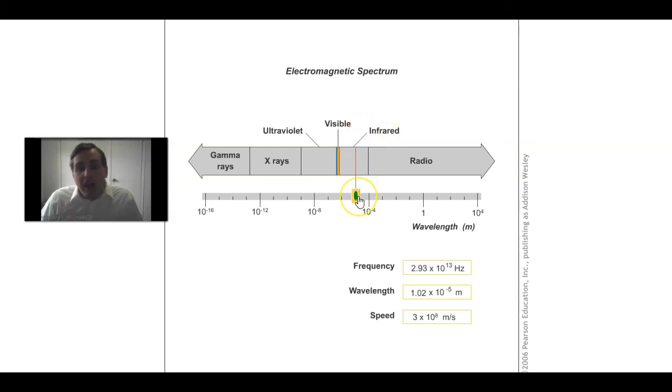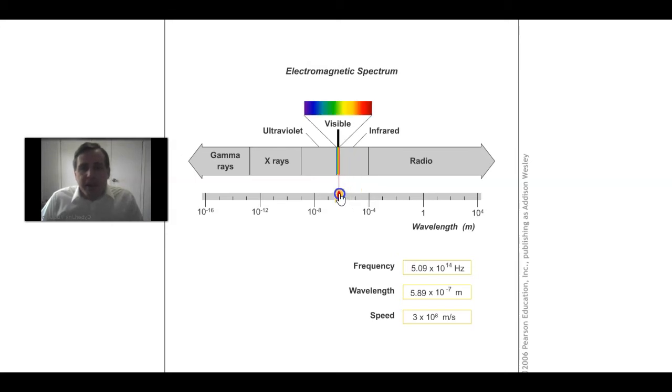By the way, the Earth has its peak of radiation in the infrared. That is to say, Earth's average temperature tends to emit most of its radiation in the heat part of the spectrum. Okay? So infrared radiation, again, is what you would use to detect things via night vision. If you turned off all the lights in this room and put on night vision goggles, you could see my outline and silhouette because I'm at a much higher temperature than the other objects in this room, which are closer to room temperature.